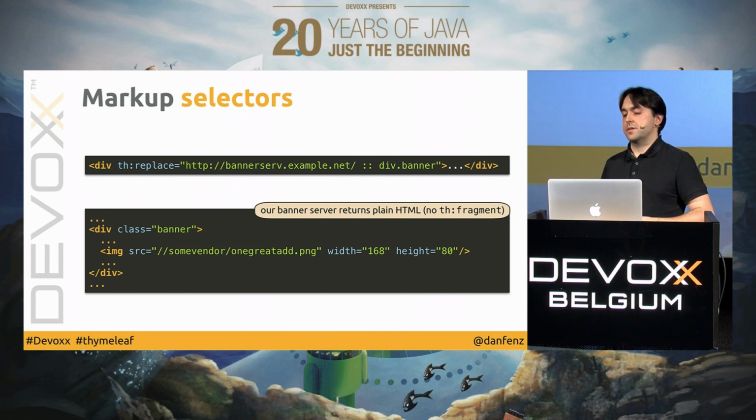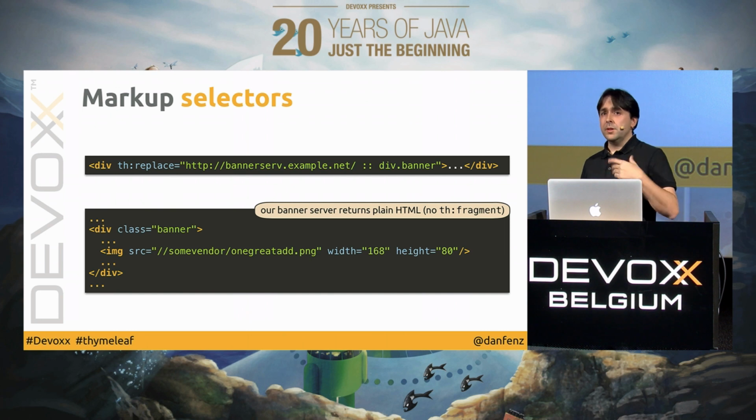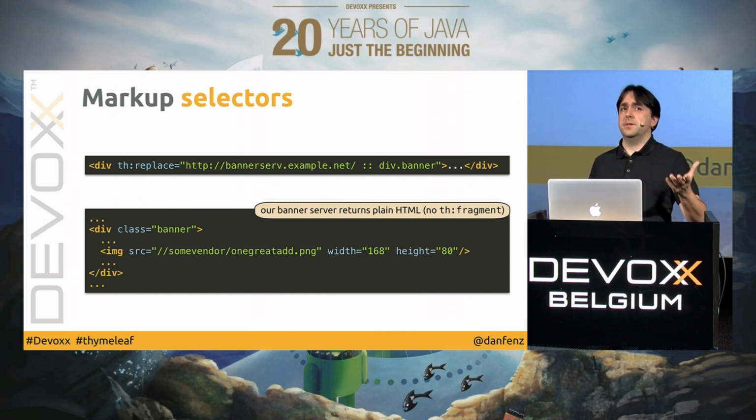What allows us to do this thing is precisely, if you look at that example, we can be calling a banner server that can be company-wide, used by all the applications in a company, possibly a public-facing portal of some kind, and we can select a piece of code that knows nothing about Thymeleaf. You don't need any kind of Thymeleaf code in the fragment you are retrieving. You can just get any kind of HTML and bring it on as if it were a fragment.